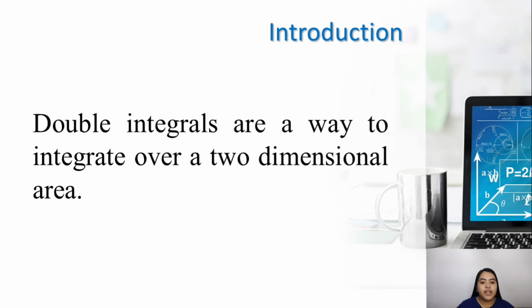So first, double integrals are a way to integrate over a two-dimensional area. In the last lesson, we learned how to do the double integral of a function of two variables over a rectangular region. Now, we will study how to integrate two-variable functions over a general region D in R squared. To demonstrate how this works, we will start with an example.